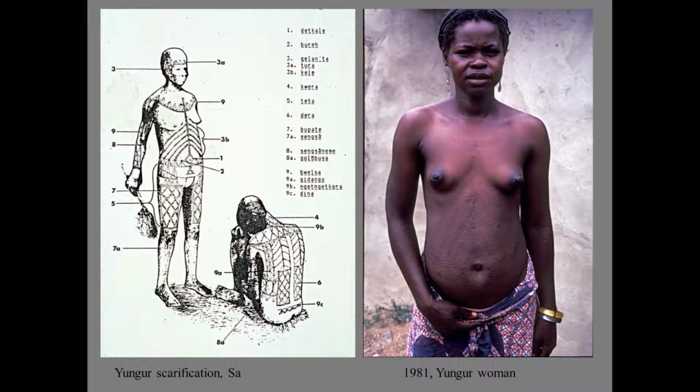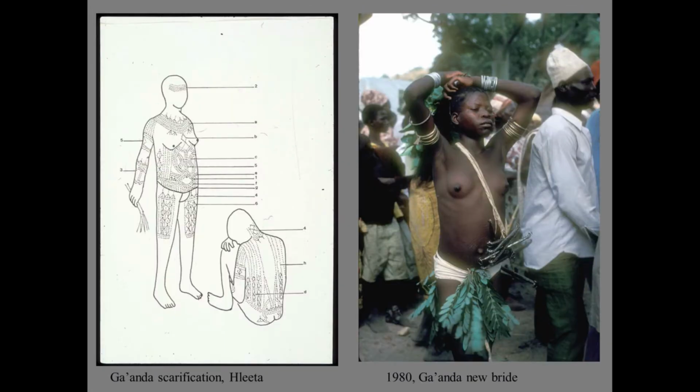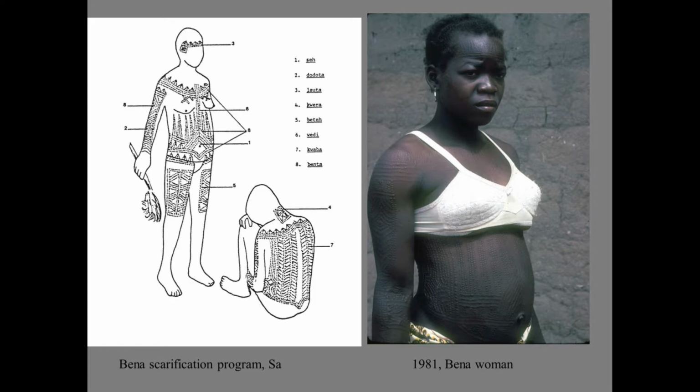And what I'm showing you is a series of slides that show you the bodies of women who I photographed in the field and the diagramming of these programs of scarification, which has been a method of retaining them and mapping them on the body, which you can see is like a canvas. And I'm sorry that it may be difficult for you to see the actual markings on the skin, but they're there. And the striking thing is that the three groups I worked with all did these very specific and very elaborate forms of body scarification. They were always done in a series of stages, beginning when a young girl was about 8 or 9 years old, before she was pubescent, and it occurred in a series of stages so that marks were left on their own before they became a part of the aggregate.